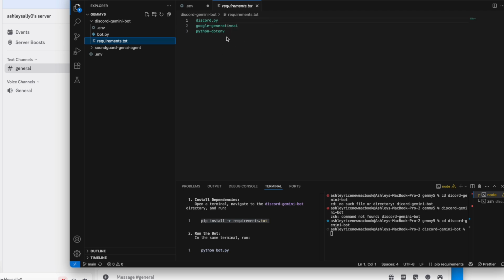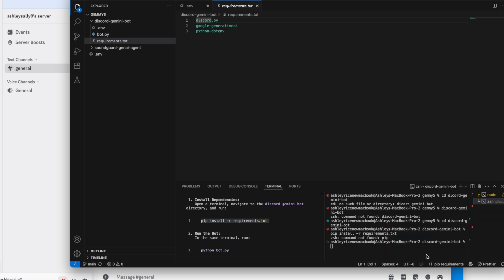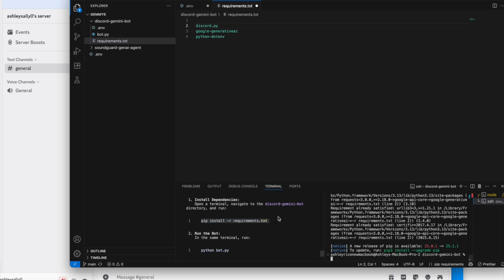This will install whatever's in this file, and we need these two. It's probably pip3. Okay, so then we do this.